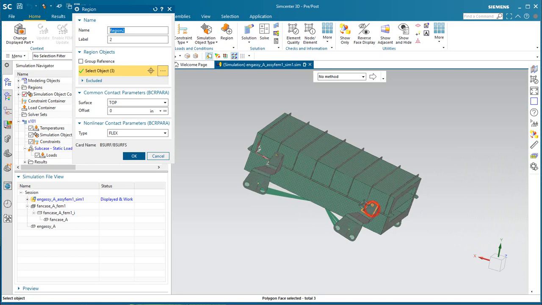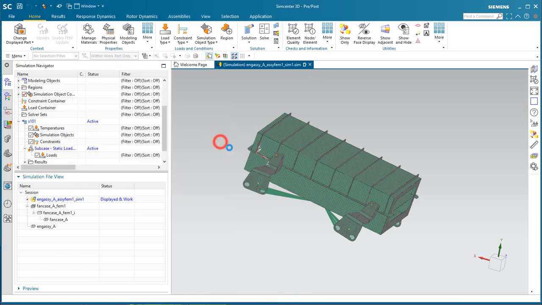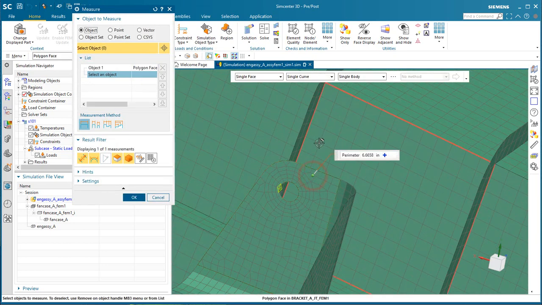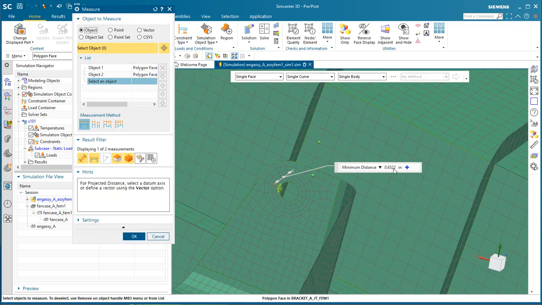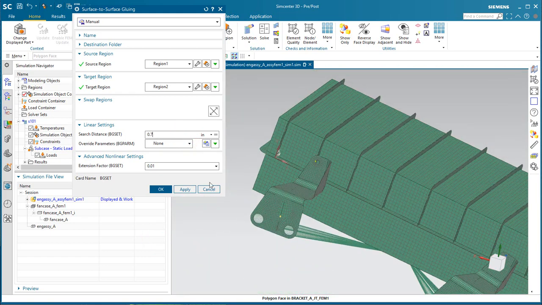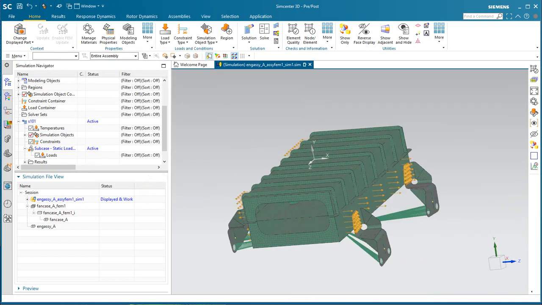So for our source, we'll pick some box faces, and for our target, we'll pick some bracket faces. Then we need to specify a search distance. Any faces that it finds within the search distance, it will glue. If there are faces outside of that search distance, and here I've measured, you can see it's 0.65 away. If we do 0.7, we'll be able to capture the box and the bracket together with some glue.